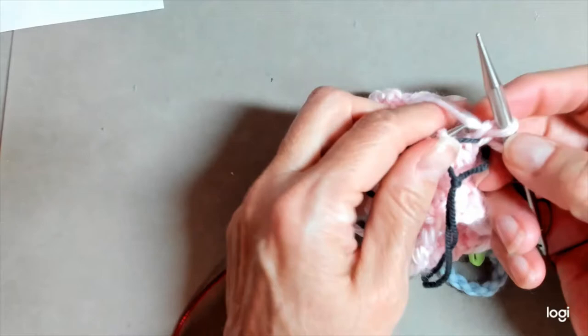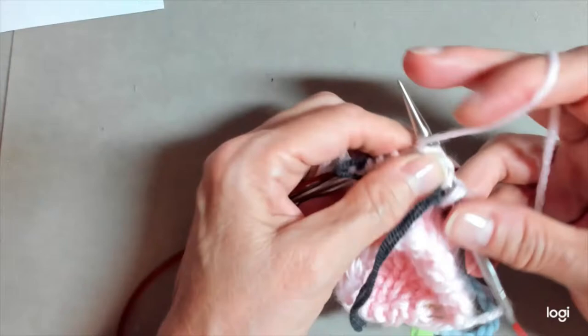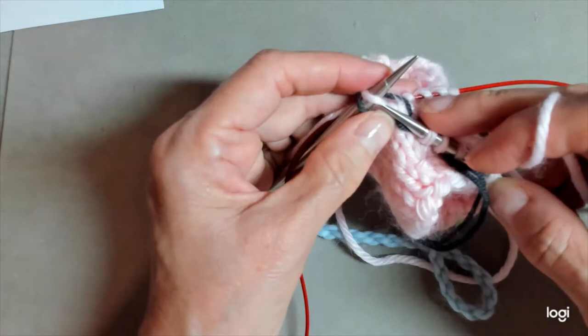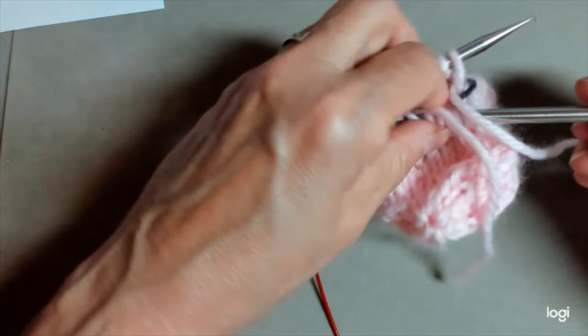So I slipped the yarn over my needle and pulled it through for a knit stitch. And then I want to grab my working yarn, not my tail, and work those 7 stitches for the thumb on the front here. So this is my beginning of the round needle, and I'm going to go ahead and pull my needle through so I can work the stitches on my end of round needle. Get the tail out of the way.